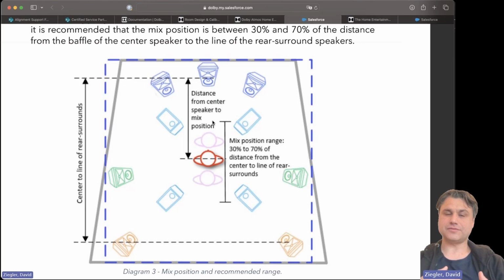So you are used to having a short distance to the front. In such cases, aiming for a 30% mix position won't feel too different.